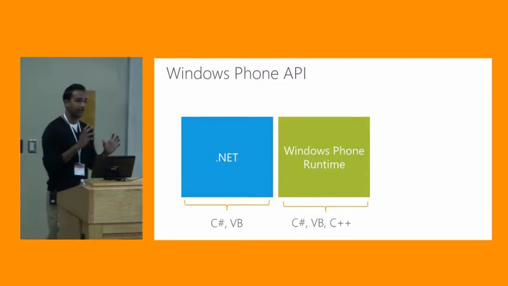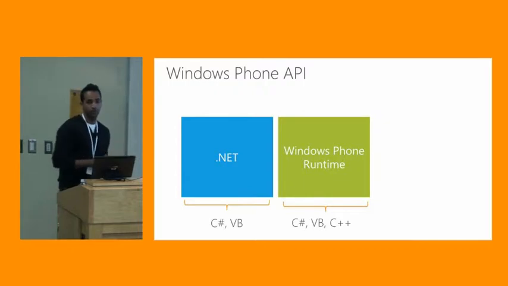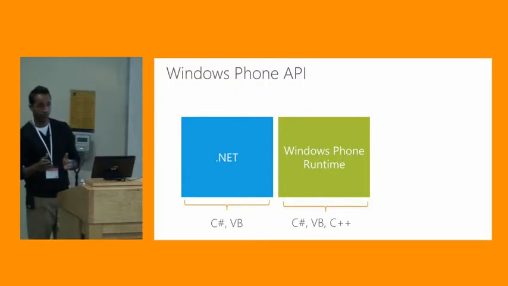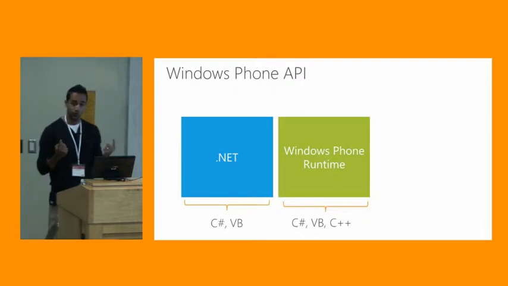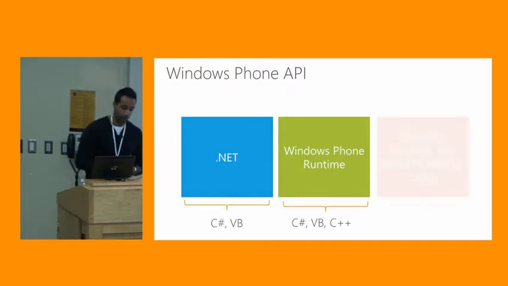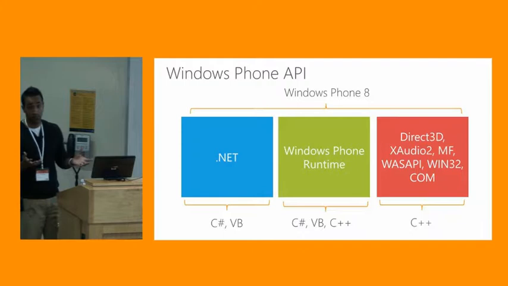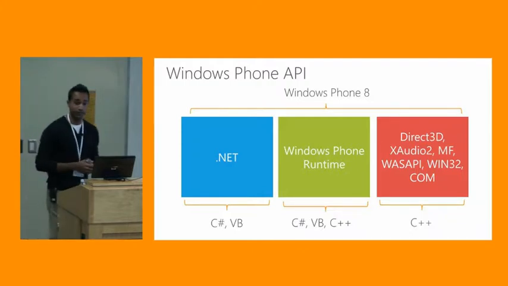In Windows 8, for Windows Store applications, you're building apps using the Windows Runtime. For Windows Phone 8 applications, you're building apps using the Windows Phone Runtime. And we don't have a one-to-one convergence there. But that's the path that we're on. And for completeness, you also have available a set of C++ and DirectX APIs that you can leverage.